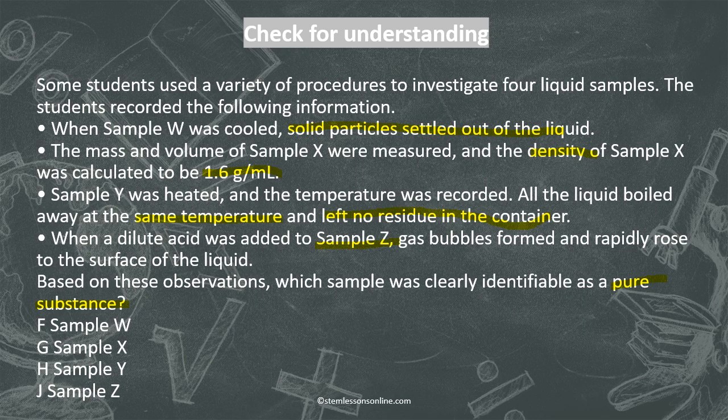Sample Y was heated and the temperature was recorded. All the liquid boiled away at the same temperature and no residue left. So what do you think from that? And when a dilute acid was added, that's the way you have to analyze the question. And now write your answer. And let's check the answer after you have noted it down in your notebook.